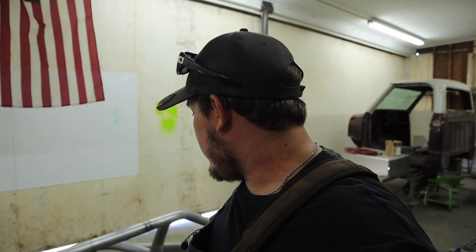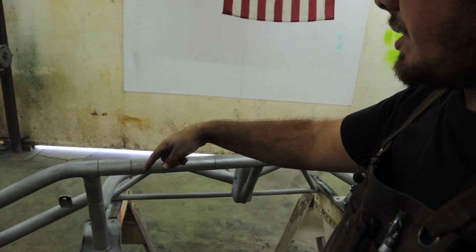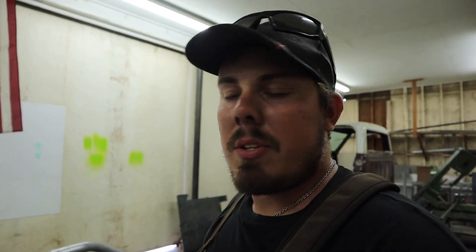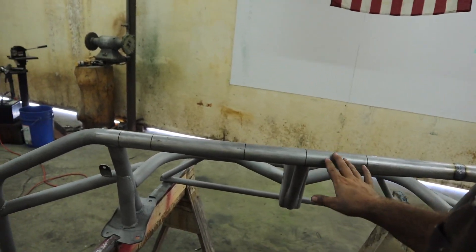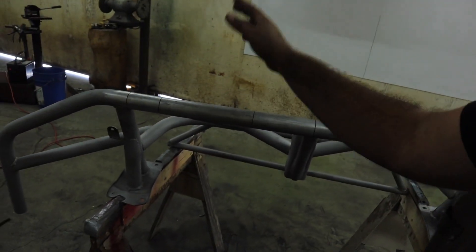We're going to have to go in the office on Bentech again and make the bull bar — that's going to go right there. These are the new marks for the light bar; that's where the light bar is going to be placed. But first we need to start with the bull bar, and then from there we'll finish up everything else, so that way we make sure everything's nice and centered and everything looks great.